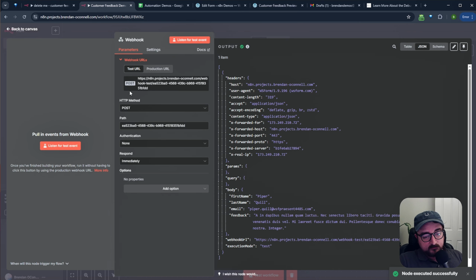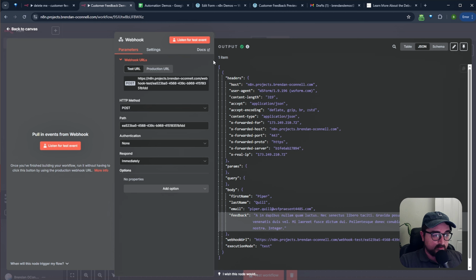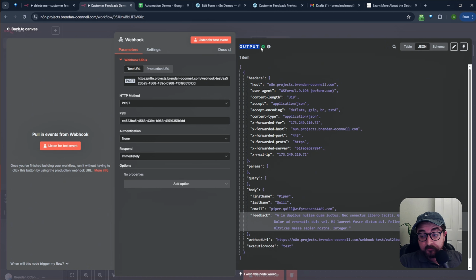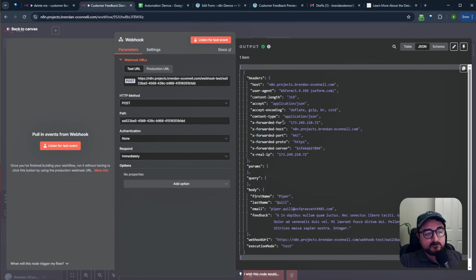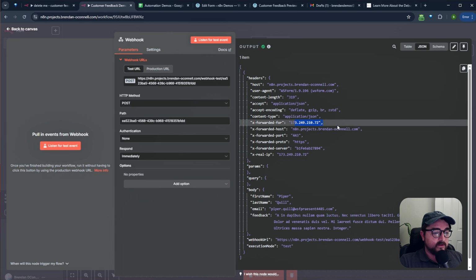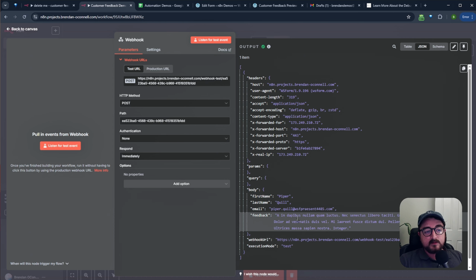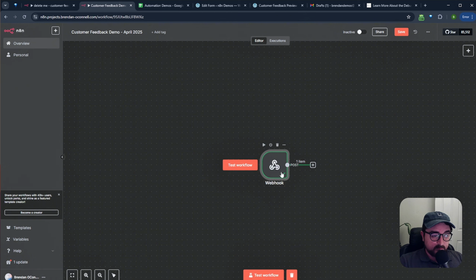All right, great. We don't really need to pass any real data in. I'm just going to use the fake data because it messed up, but that's perfect. That's what we should see. The webhook was successful because now we have an output side. This is all the output from that webhook. We can see the headers, and some stuff on what site it is, what the IP is, all that stuff. But here's the body, right? We get all those fields: first name, last name, email, and feedback. That's perfect. We can then use that later on in our flow. So what I'll do is hit P or come up here and do pin, so you can pin the data there. That means I don't have to try it out again until we're ready to go live with the webhook. We'll do that a little bit later.